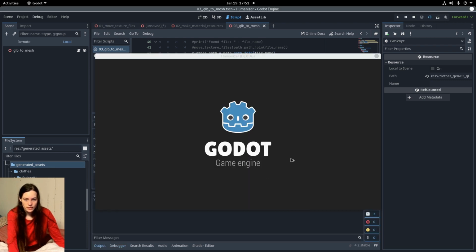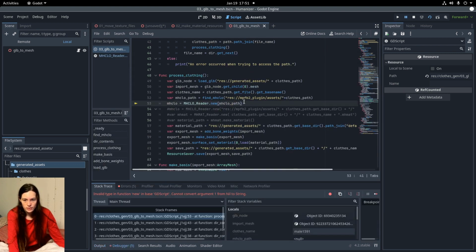So now if I run this, it should throw a different error. But you can see that it does get through quite a bit more of the process.